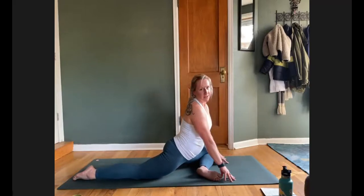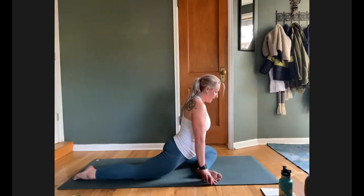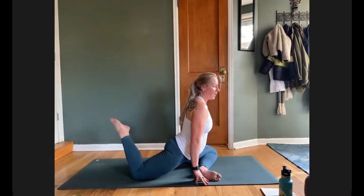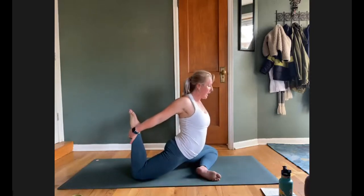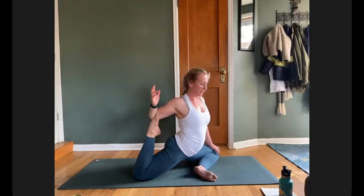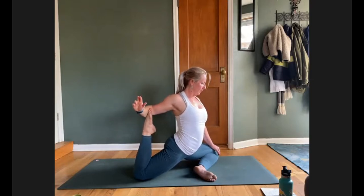That was the hips. Now for the low back. All right, so bring your hands by your side. Maybe walking them a little bit farther back. And then you'll start to bend the right knee. Now, you can stay here, hands into the mat, right knee bent. You can reach back with your right hand, capture that right foot. Maybe left hand goes to left knee. You can bring that right knee in, go from the inside to get the elbow to the crease, or the toes rather to the crease of the elbow.